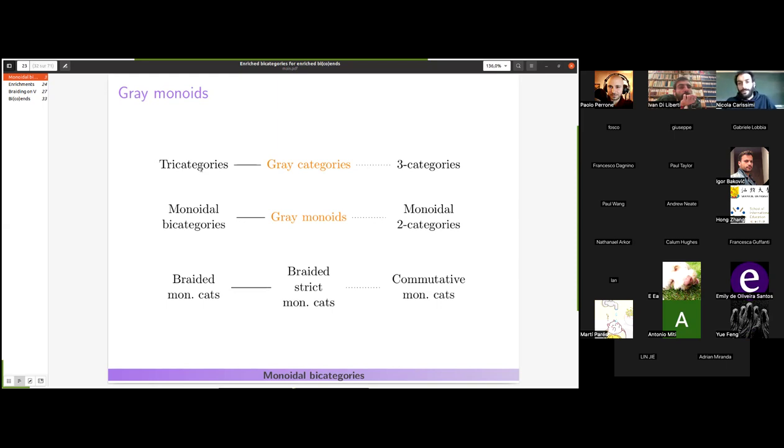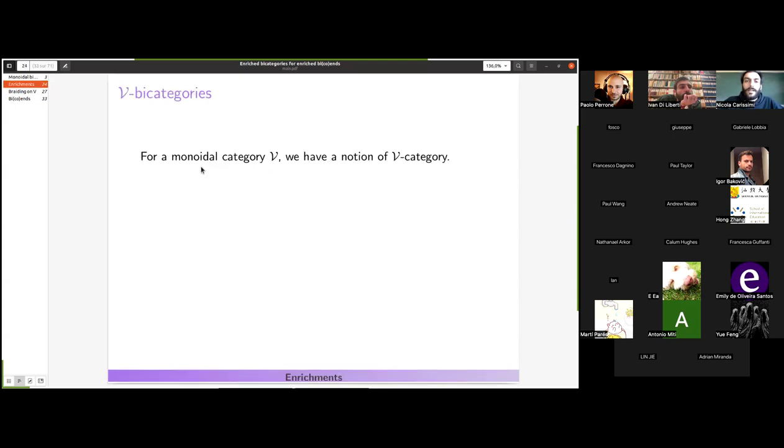Basically, one can imagine, for a gray monoid, a monoidal 2-category. But when we have a tensor pair of morphisms, we can't talk about F tensor G; we have to pick either one tensor F after G tensor 1 or the other one, knowing that they are isomorphic in a nice way. So in terms of computation, for our purposes, everything works fine. So let's enrich something over this thing.